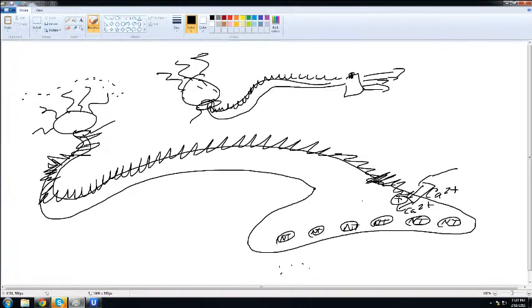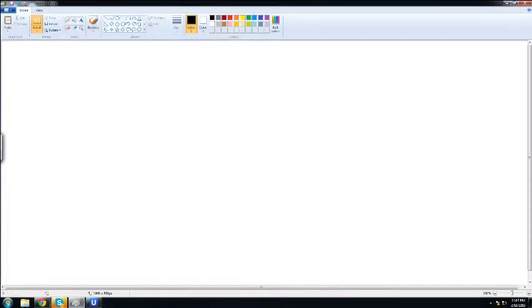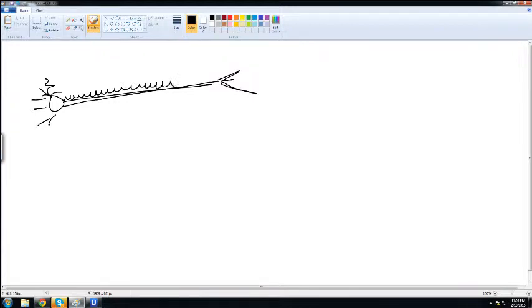Now that we understand what an action potential does, that it is a potential which causes a chain reaction and has the capacity to initiate action at the axon terminal, action in this case being neurotransmitter release, then we can start to talk about more effective ways to conduct the action potential. So what I just described to you, neuron, dendrites, axon, terminal, is a pretty simplistic way of thinking about it. The action potential will just go down here like this, and then propagate down, each time exciting the membrane next to it.